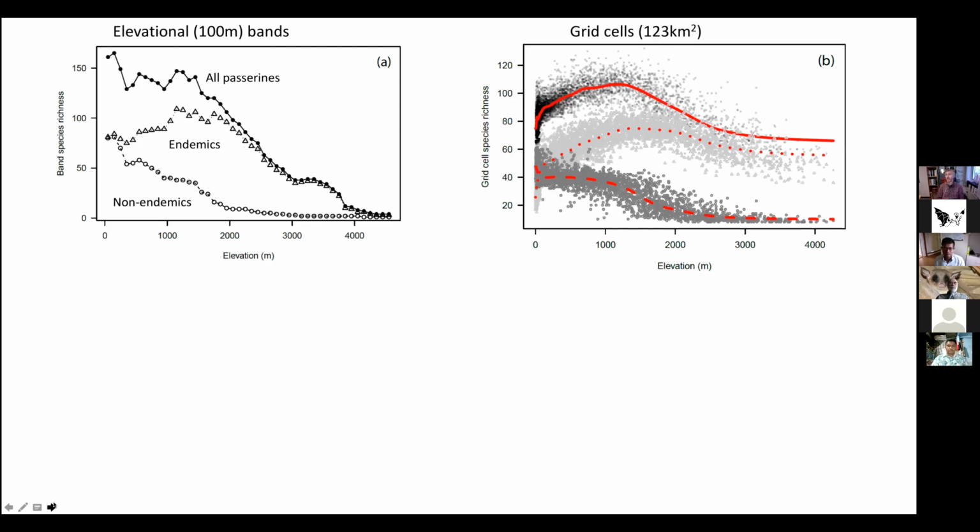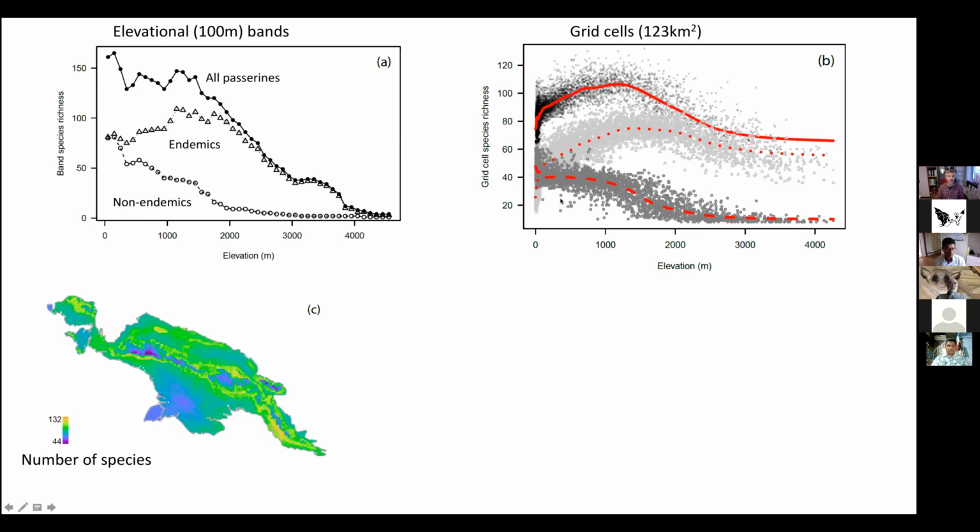If we then look at smaller spatial scales, so grid cells that are 11 by 11 kilometers, the pattern changes a wee bit. Oh, so I should say in the first one, it's probably obvious that because we have more area, we also have more species. But now we're looking at smaller spatial scales, and the pattern changes a little bit in that now we actually see the highest species richness at mid elevation, so probably topping around 1,200 meters above sea level. And again, that is driven by the endemic species, the light gray here, and non-endemics pretty much just decline in richness as you move up.